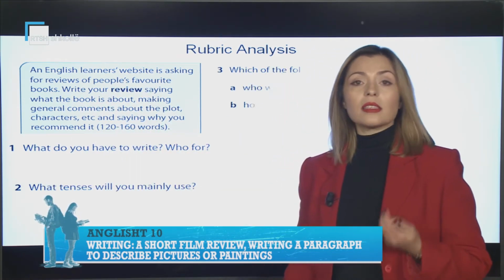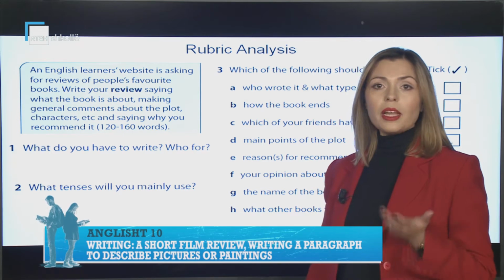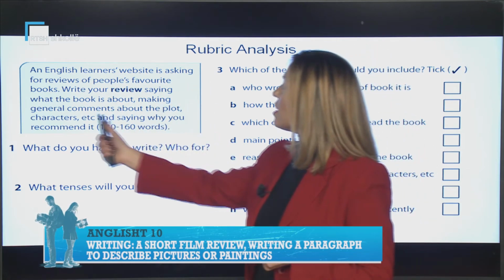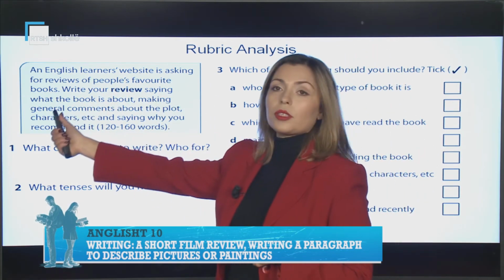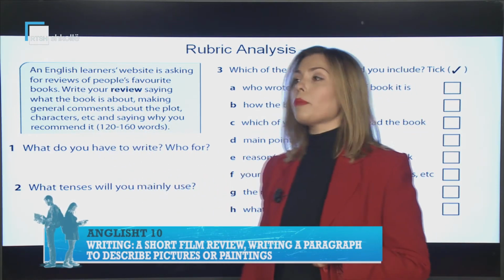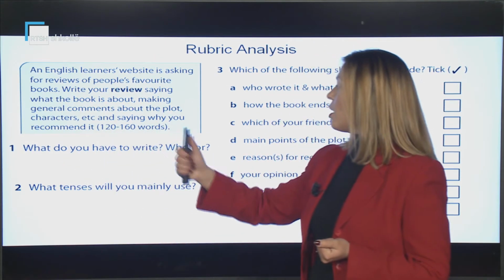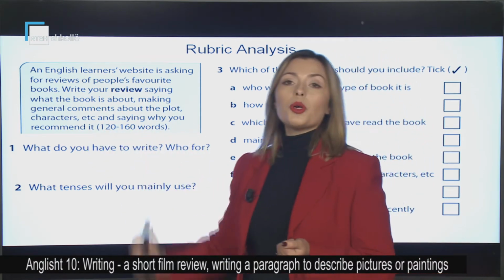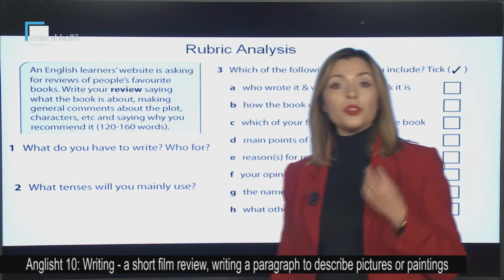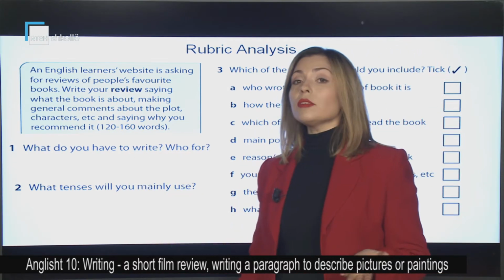And this asks us what we're going to do, what piece of writing we're going to write. Let's read together. An English learner's website is asking for reviews of people's favorite books. Write your review saying what the book is about, making general comments about the plot, characters, etc., and saying why you recommend it. After reading it, maybe there are some questions that you have and you need to answer to yourselves.